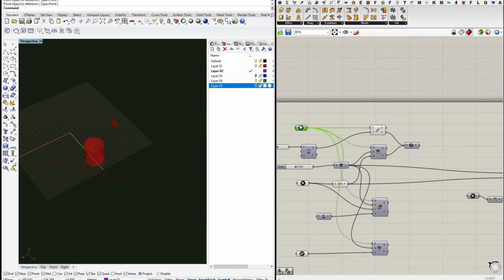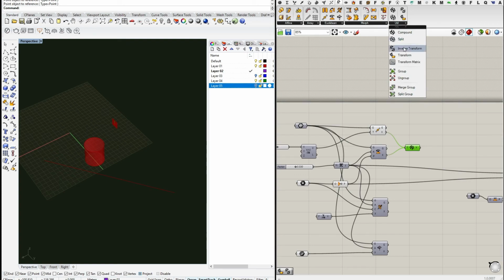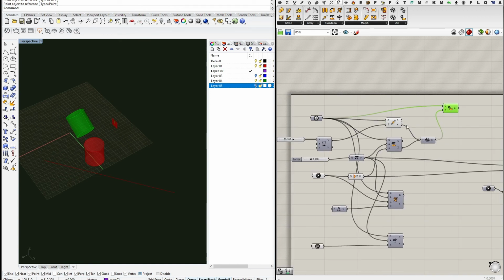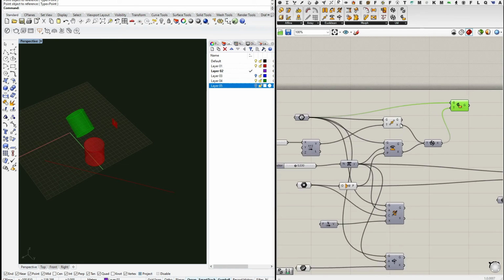Now, if we want to see the final transformation of our object, we need to use a component called simply transform. You put the geometry in the geometry connector, and then in the transform connector you simply plug in the compounded transformation. You could also use this sometimes if you have multiple geometries and you want to use the same transformation for the other geometries. You can simply use the output from the transform data from one component and plug it in here.